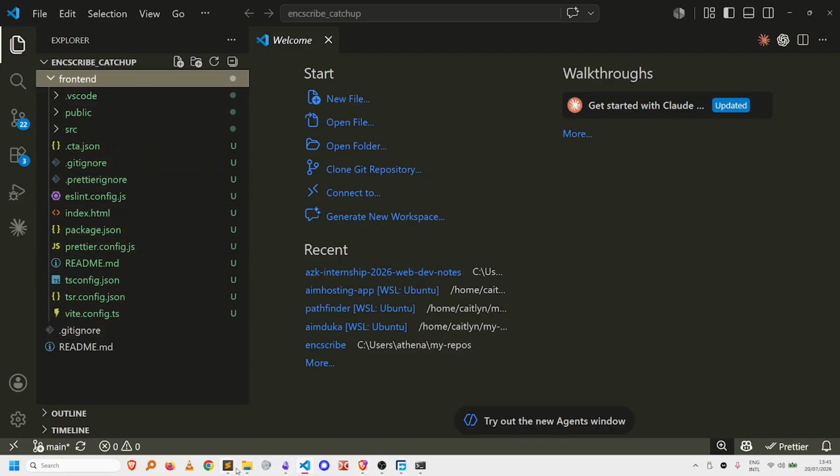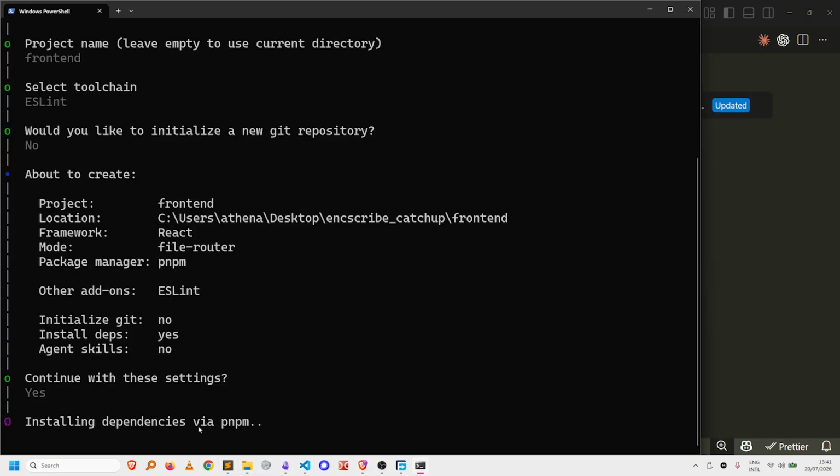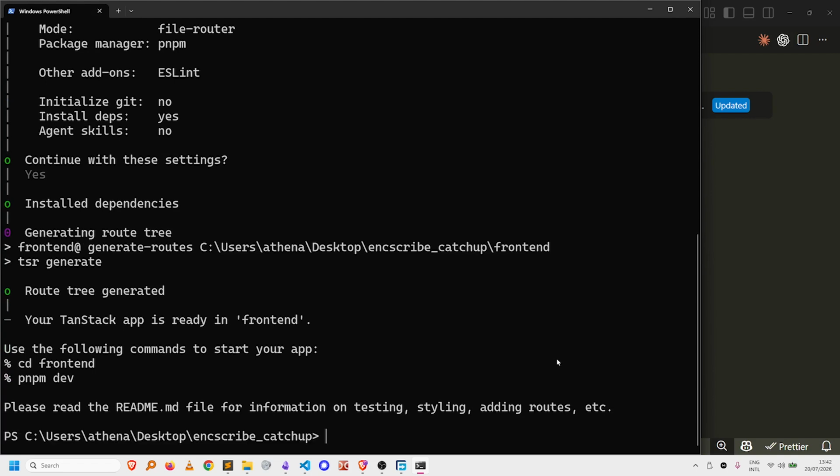Let me go back to the terminal, and we can see dependencies are still being installed via pnpm, our package manager. Okay, so we're going to wait for this to finish. Okay, it's generating a route tree. Okay, it's done. All right, and then it says, hey, your TanStack application is ready in the front end folder. Okay, it's fine. Use the following commands to start your application.